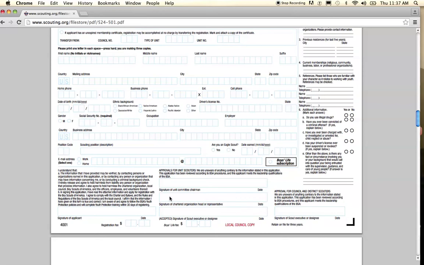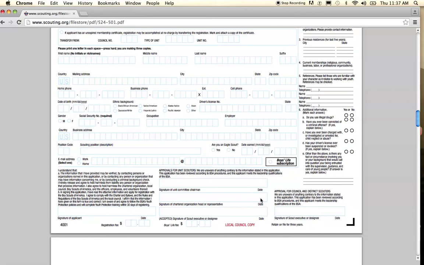The chartered organization rep is the head of the institution, or the representative of the institution that you are chartered with. So for example, if your unit is chartered with, let's say, a church, you want to get the signature of your chartered organization rep or head from that church, and they're going to sign here and date.